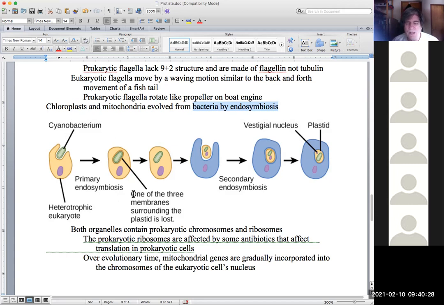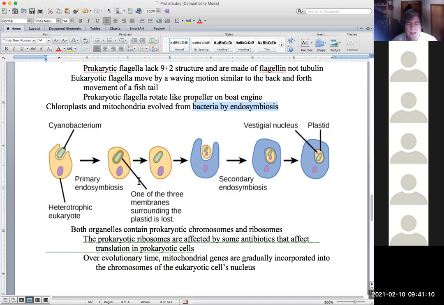And from what we can tell, one of these 3 layers of membrane was lost over the course of evolutionary time. And so we ended up with a cell containing a chloroplast. And you might remember that one of the things that makes chloroplasts different from most membrane-bound organelles in the cell is that a chloroplast is separated from the cytoplasm by 2 membranes. And when I say that, notice I'm not talking about the 2 layers of phospholipids that make up a membrane. It has 2 membranes. Both of the membranes have 2 layers of phospholipids.